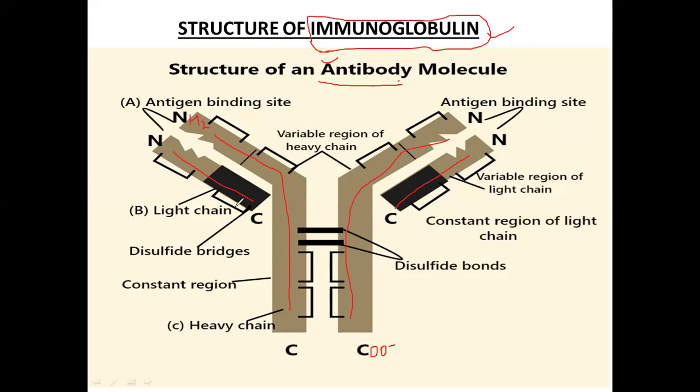So these light chains are isotypic, meaning similar, and these heavy chains are isotypic, meaning they are similar. So these two chains are similar in the location, I mean, in the arrangement of amino acids, and these two chains are similar in the location or in the presence of the amino acids. So the light chains are isotypic to each other. At the same time, heavy chains are also isotypic to each other.